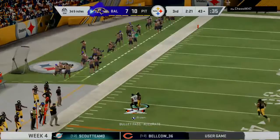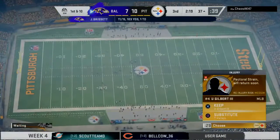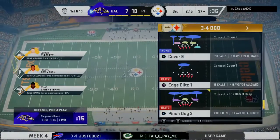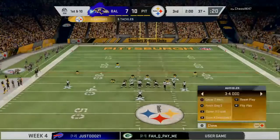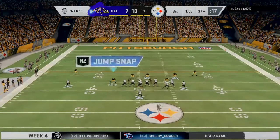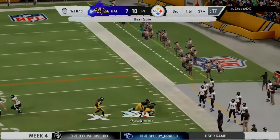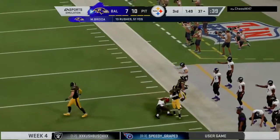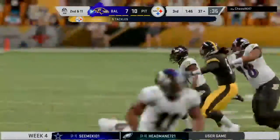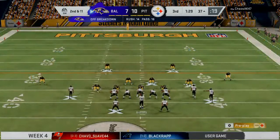Brissett sets to throw it, and he's got his man, Marquise Brown. And he will have a first down as they get him to the ground at the 37. That good for 6 as they keep this drive right on rolling. Brissett now 6 for 6 since coming back out of the locker room. It's first and 10. Here's a run on first down that doesn't accomplish anything. In fact, he's going to be tackled behind the line for a loss of 1. That'll bring up a second and 11.